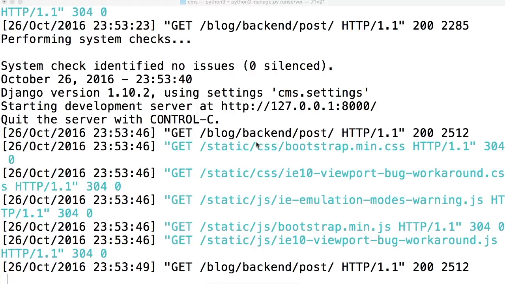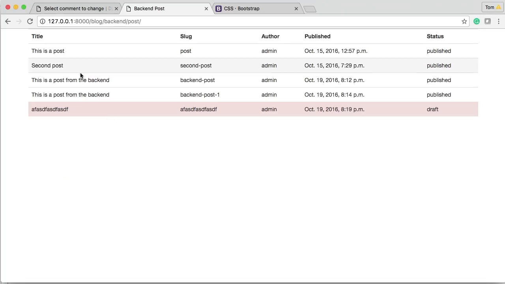Today's tutorial, we are going to add an edit button. If you remember correctly, we built this yesterday, our list of posts in the back end, so the admin or the users can go ahead and access these posts. So now I want to add an edit button where if you click on it, you are redirected to basically the same page that we create the post with, or the same template I should say, and you can edit the post at that point. So with that being said, let's go ahead and get started.